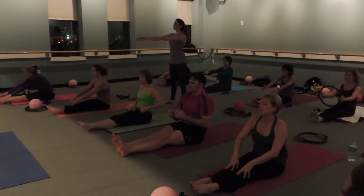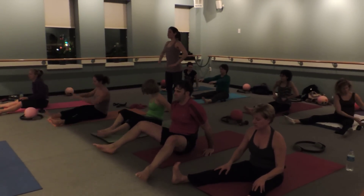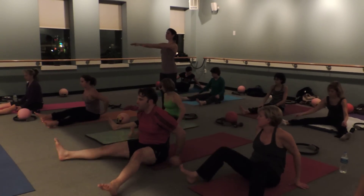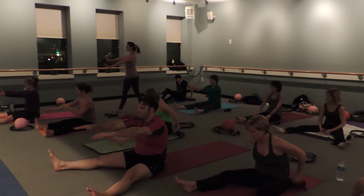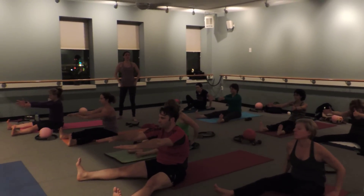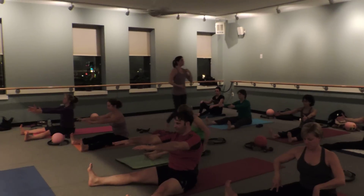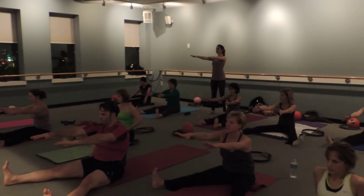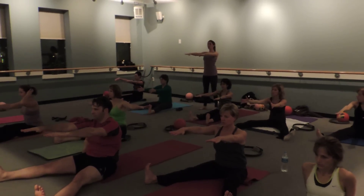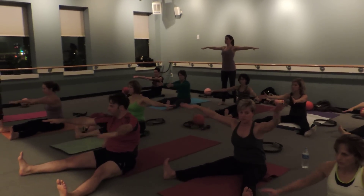Stack your spine all the way up. Take the legs a little bit wider than your mat. If you need to, roll up your hands a little bit. But if not, take those arms out to frame the side. Now, flex through your heels — really reach. Can you get a little bit taller on your sits bones? Sit really tall. We want to lengthen. Flex your heels. We're not just thinking about your toes — flex those heels. Arms out. Once the arm bones are plugged back, open the arms out to a nice big T.